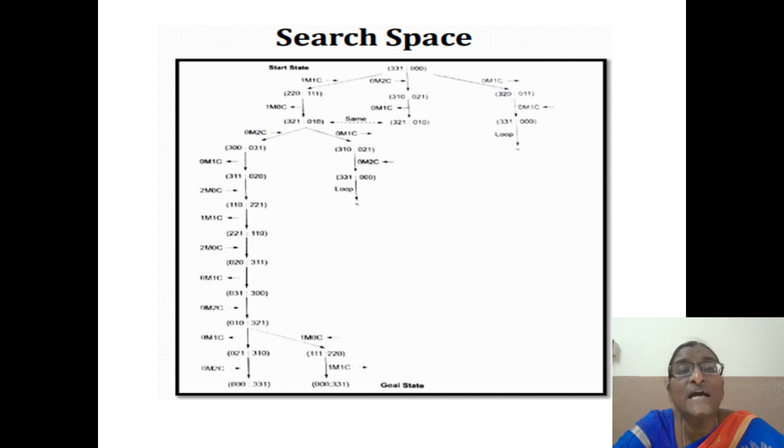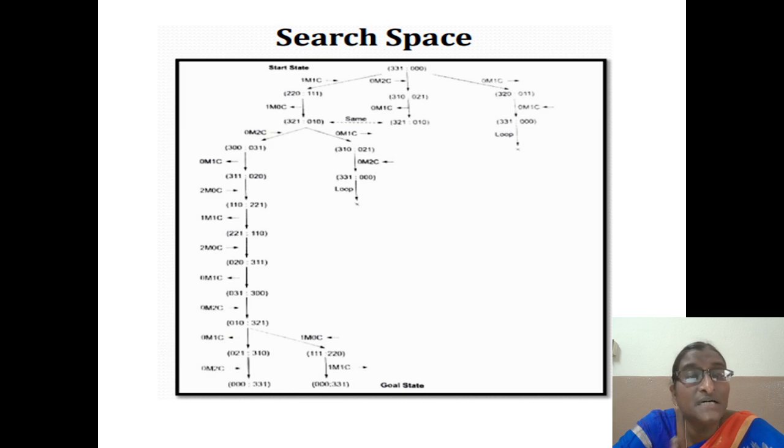When the rule is applied, you have arrow marks, a left side arrow and a right side arrow. When the arrow points from the left side to the right side, the boat is moving from the left bank to the right bank. And if the arrow points towards the left, the boat is moving from right to left. In this way the rules are applied to the state space tree. In this part, you also have some loops. Loops mean invalid states, so we don't continue there.